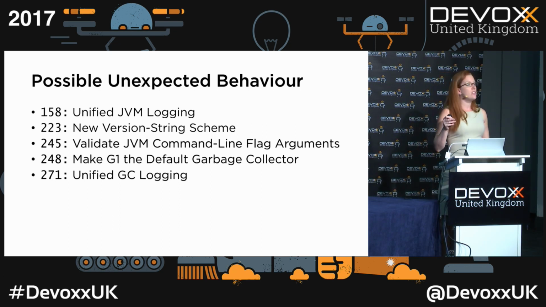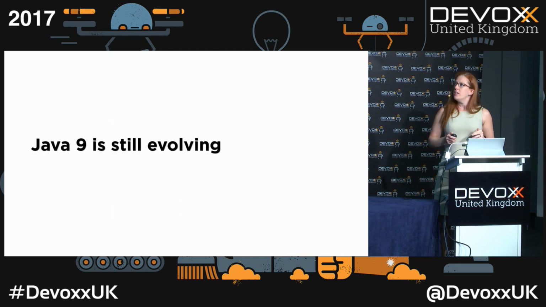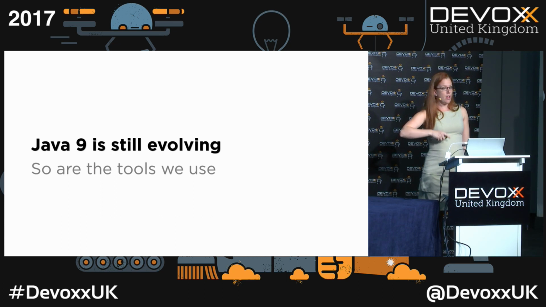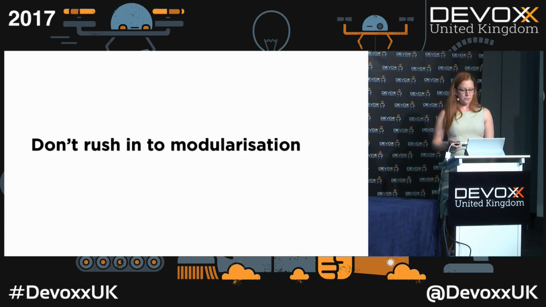Things like the new version string scheme. It's now Java 9, not Java 1.9. So if you're parsing the version string to figure out whether you're running on 1.8, 1.6, whatever, you're going to fall over when you parse Java 9. Okay, so be aware of that. And other stuff. Java 9 is still evolving, including IntelliJ IDEA, so these features are evolving and things are getting better, but it needs feedback from real developers to really help that happen.